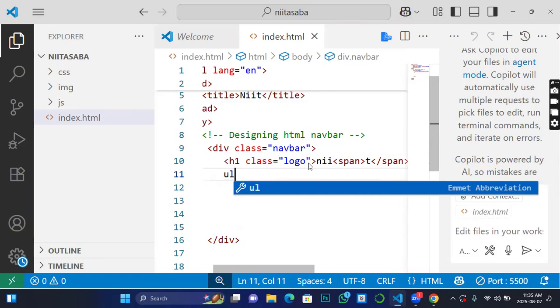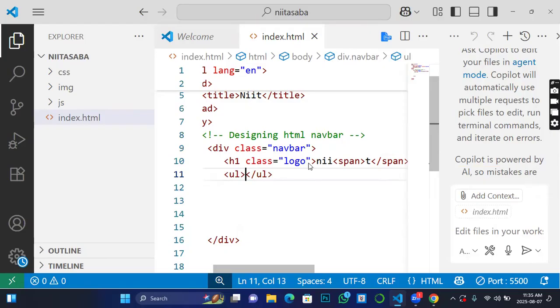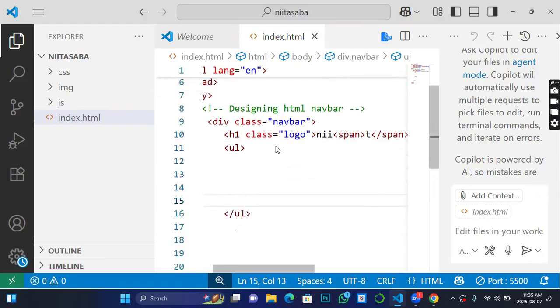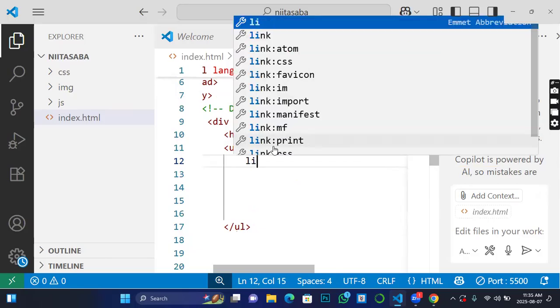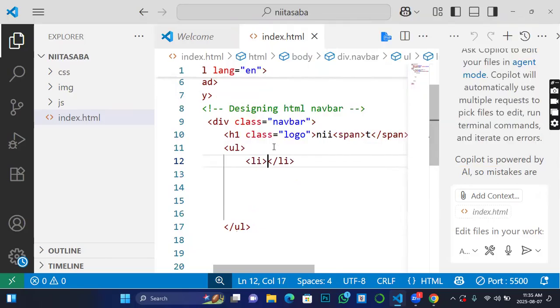I don't want number. I don't want them to be marked with number 1, home, number 1, about us, number 2. I'm not interested in the marker. In fact, I will silence the marker. So I will hit enter. It's a container, right? Then I will open it. Then I will now create LI, right? LI. Now, because they are going to be clickable text, I will nest a tag inside the LI.